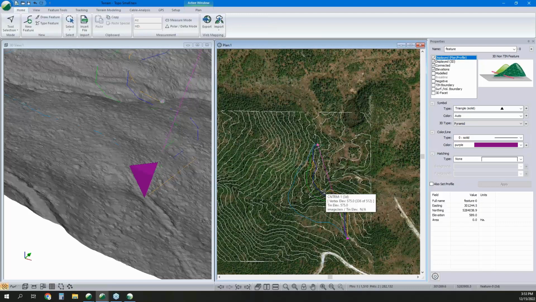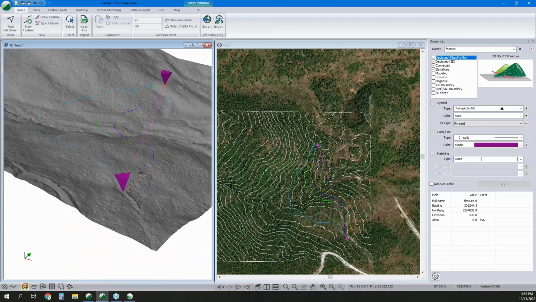Awesome. Next up in our terrain module related questions, does the TIN model use every LiDAR point imported to terrain? Most of the time, yes. The reason I say most of the time is that if you bring in a LiDAR tile, each LiDAR point is by default going to be modeled.